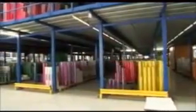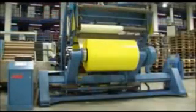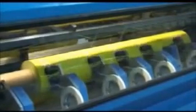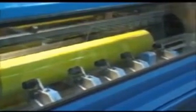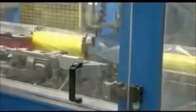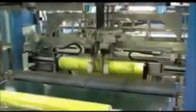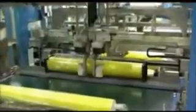ORACAL Klebetechnik GmbH, a medium-sized producer of graphic products and adhesive tape systems, with its head office in Oranienburg near Berlin, has been a successful player in world markets for over 10 years. Our state-of-the-art computer-controlled coating and conversion processes, in conjunction with our ISO 9001 quality system, ensure our ORACAL self-adhesive products are widely acknowledged as being of the highest quality available on the world markets.